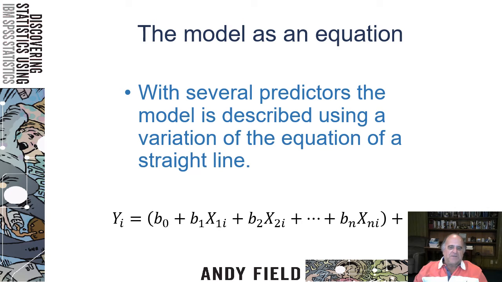So in this case, it's B1 times X1, plus B2, the B weight for the second independent variable, in this case B2 times X2. And that goes all the way through however many variables you have, all the way through N. So all the way through Bn times Xn. And the I just tells us that we're doing this for each case.